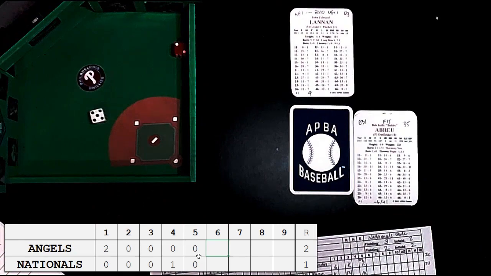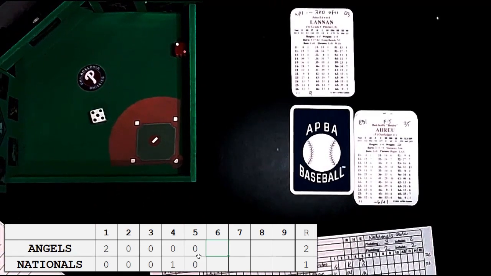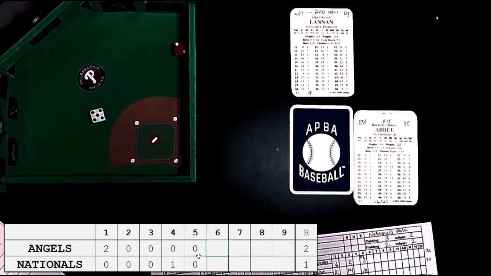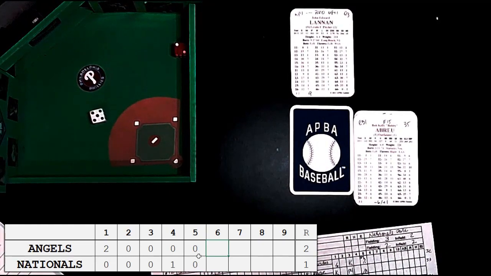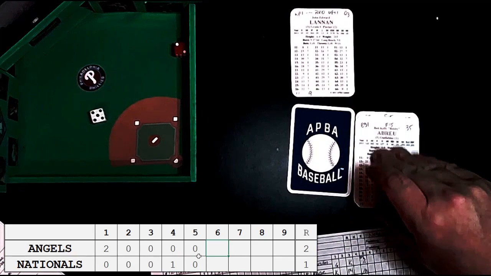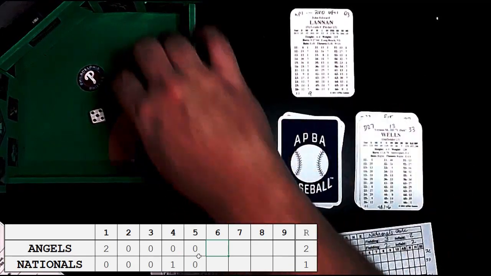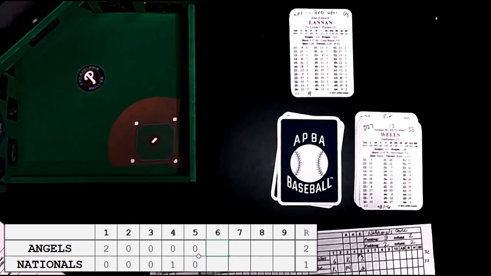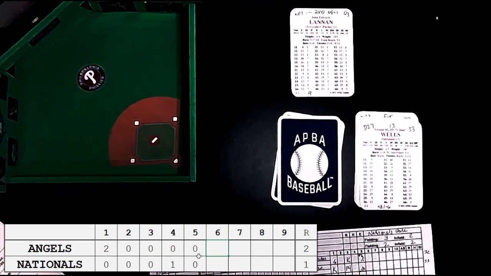25 is going to be a 9. With a lefty adjustment, that's going to be 15 on a 9. And that's going to lead to a single. There is a little gap in that matrix there. And he hits it. So runner on first, Bobby Abreu. And it'll be Vernon Wells at the plate.